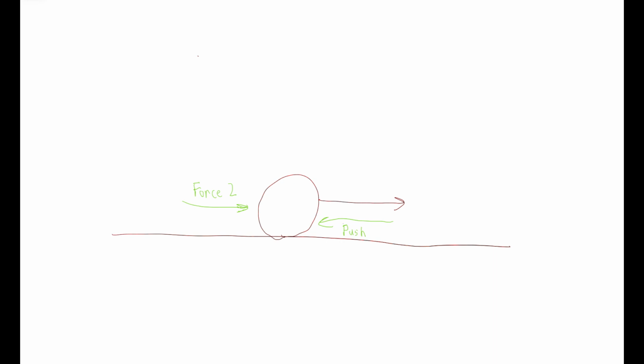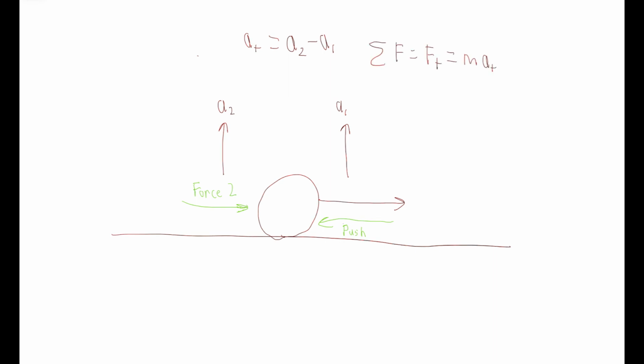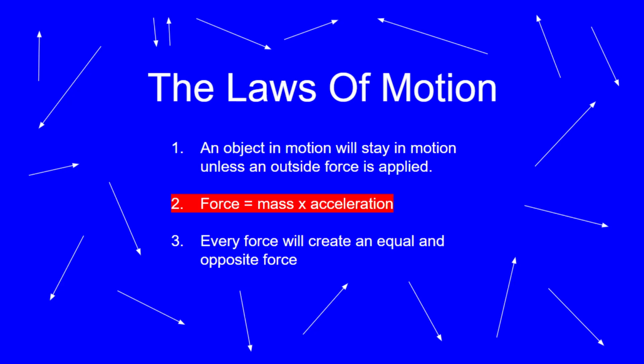In that case, it would have to have its own acceleration on the ball, and both accelerations can be added or subtracted from each other depending on the direction of the force. In this case, it would be subtraction, since the arrows are going in the opposite direction. So we would say that sigma force, or the total force on an object, is equal to mass times the total acceleration. These calculations are how Newton found the equation for force.